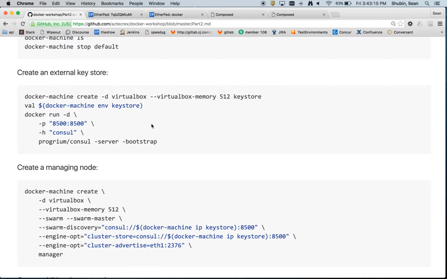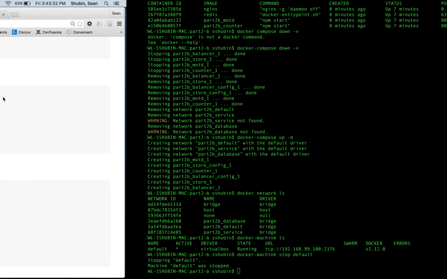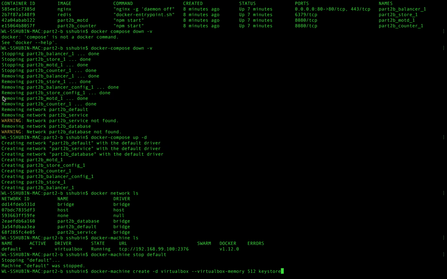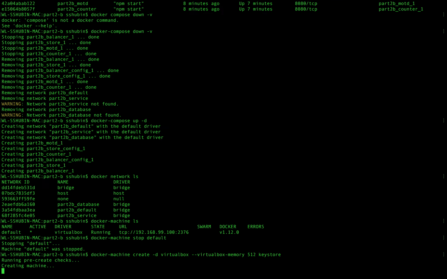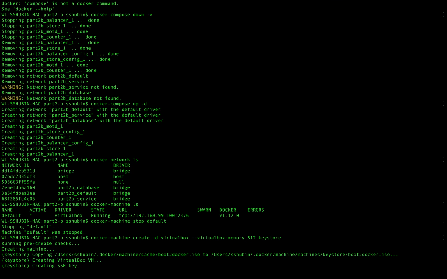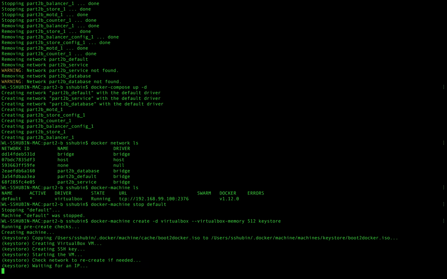What I found here is something that I think works on the older ones, and we'll see if it works on 1.12. It should still work on 1.12. That's the claim. But some of these things, like an external key store, which is our first step here, are not needed under Docker 1.12 Swarm, from what I understand. They have their own internal key store. They've always had an internal key store, but for some reason it couldn't be used to create networks. Now I think it can. So you don't need this for newer ones, but let's just go through this example the way it is, and then someday I may update you all with more up-to-date information with the Docker 1.12 stuff.